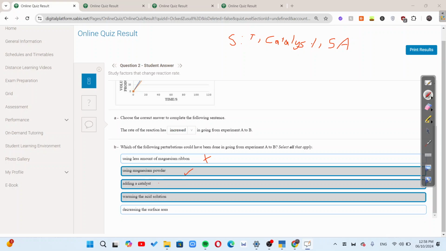Later, though, adding a catalyst, yes, because like we just said, it's one of the only things that increases the rate in solids, and catalysts will increase every type of rate: solid, liquid, gas, and aqueous. It and temperature affect everything, not only solids. Warming, yes, which means increasing temperature, which does increase the rate. Decreasing surface area, definitely not. You have to increase the surface area for it to have an effect. And let's see if there's any more parts of this question. No, there is not. Okay, so this question is pretty simple.